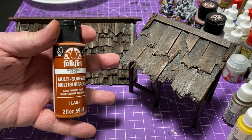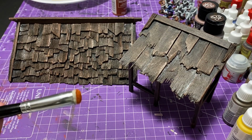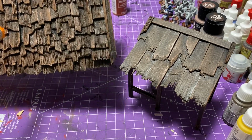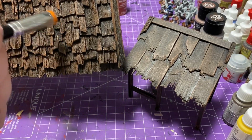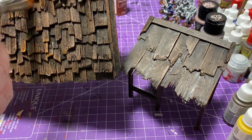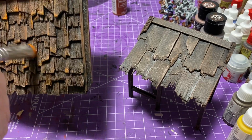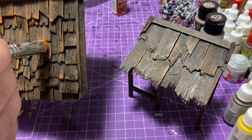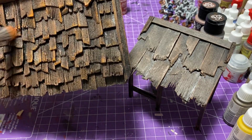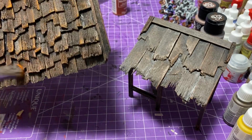So then we're going to move to our Pueblo, the orange color. And again, I'm going to be moving on to my Army Painter dry brush and be a little more sparingly, putting this on just a little bit. I just want to have hints of orange on here, but I don't want it to be ridiculously orange, because I'm going to go with more of a gray-green kind of roof shingles. But I do like to have these undertones underneath.